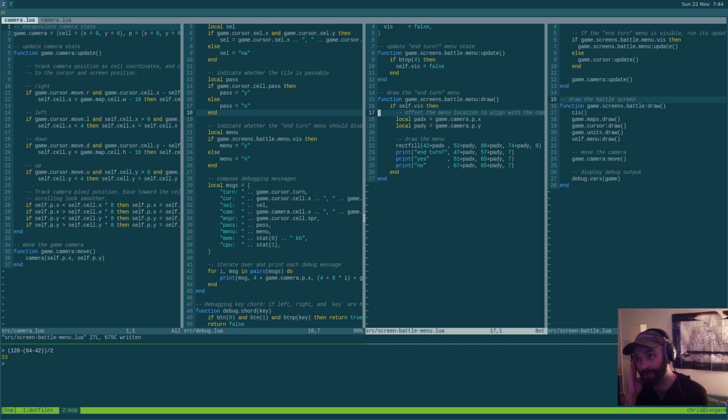And we also need to show which option you're on, right? So we need to highlight yes or no. And then we need to do something with that value.